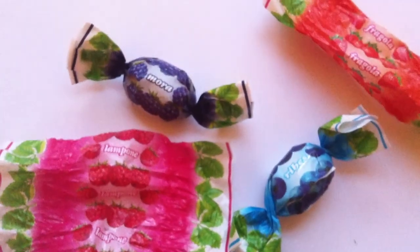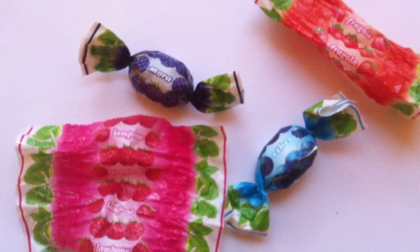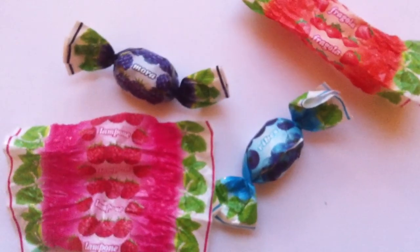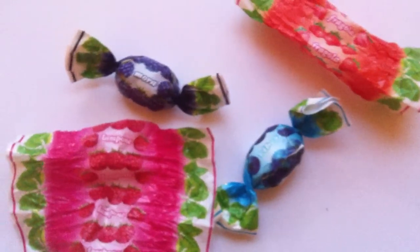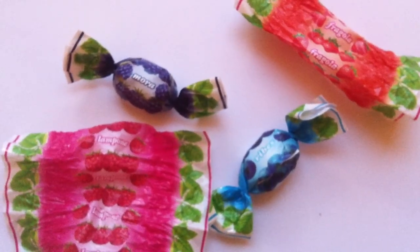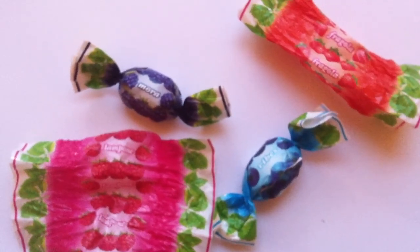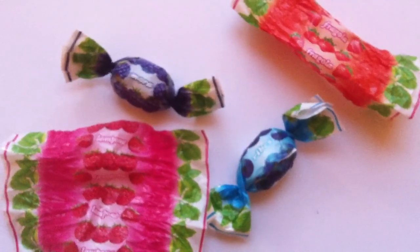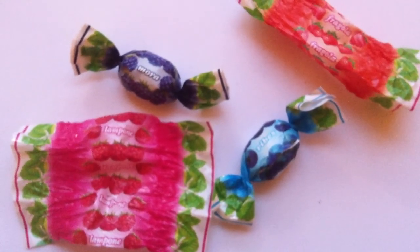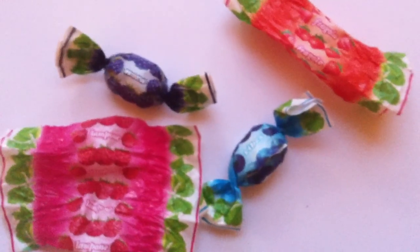They did a really good job. I like them. I'm gonna call these the Purgula hard candy set — or maybe the Purgula wild berry hard candies; I think that's what they're actually called. Anyway, walking the candy aisle, I dig them. I'm gonna rate them a very strong four out of five. If you're looking for some hard candies, like a big bowl of them to put on your desk at work, I think you definitely are gonna do well with these. Highly recommended. Thanks very much for watching, guys — let me know in the comments below what your favorite hard candy is. I hope you're having a good one. I'll talk to you soon. Okay, bye-bye.